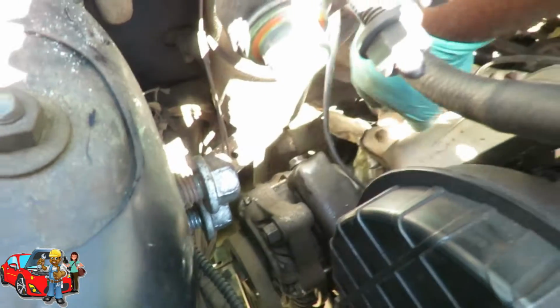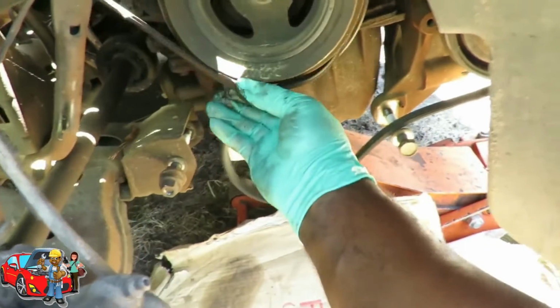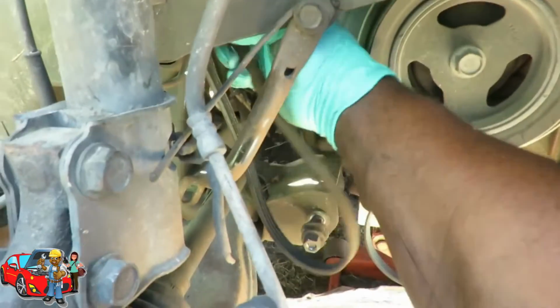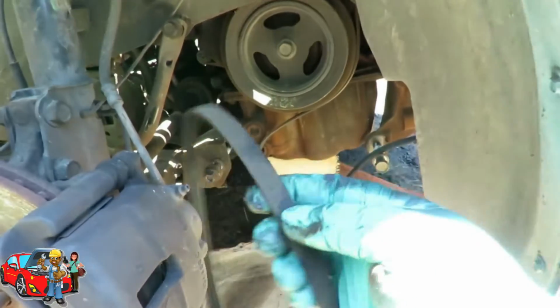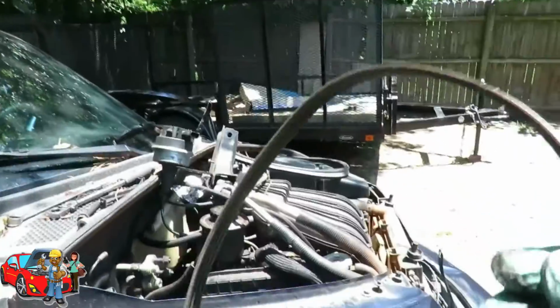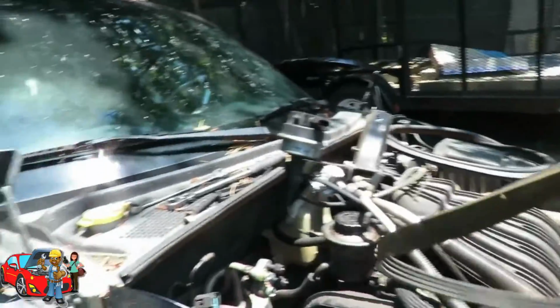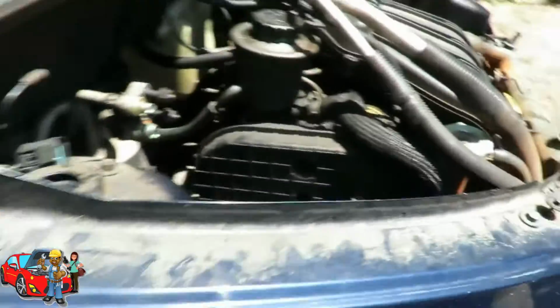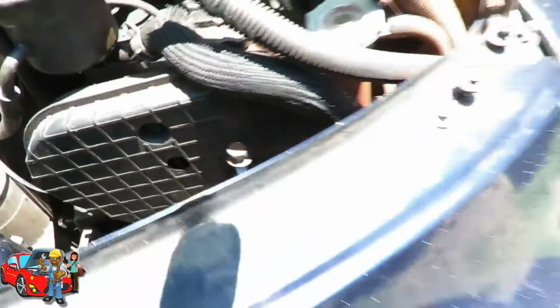Alright, let's see if that's enough. You can go up under here. There we go. There's our alternator belt. Alright, now I'm not gonna put this on the trailer because I don't want it to get wet and all. So I'm gonna put this inside the car. We're gonna set it up underneath for now. Right now, we got that off. Now we're going to make sure we got our engine all the way down.